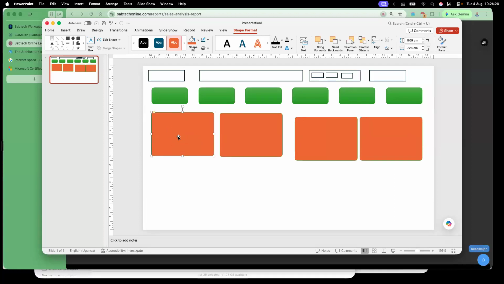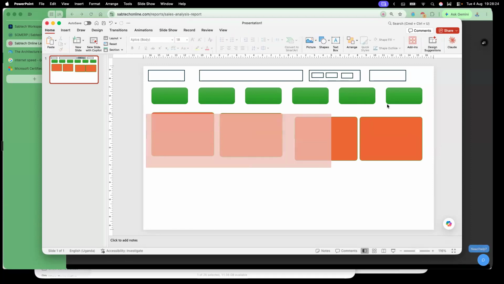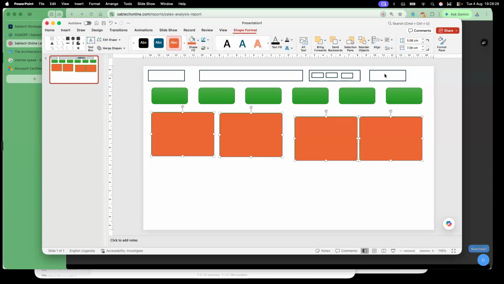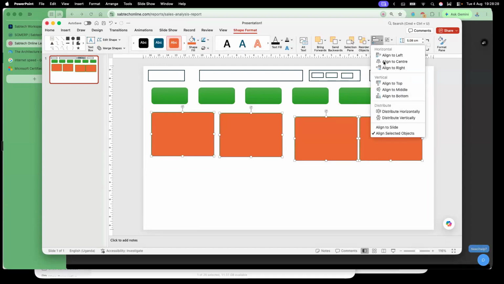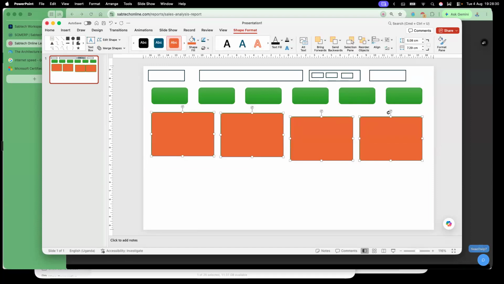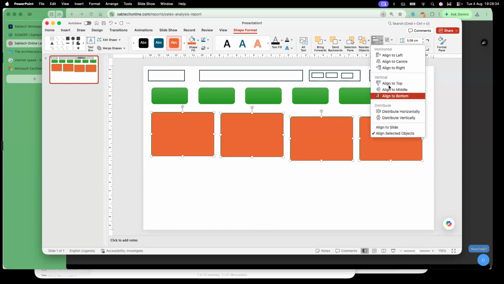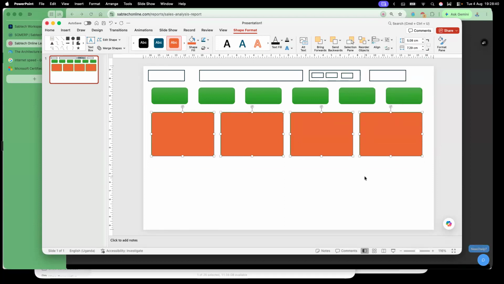Leave out what is here, then just select all these. Then you just say distribute horizontally, they distribute, then align to the top. Align to the top, they will align with the topmost one, which is this. And there you go. And making sure that at least the spaces here are the same.